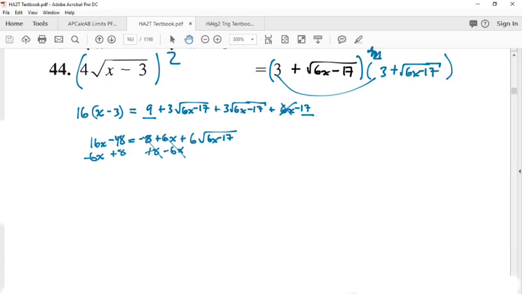Okay, 16x minus 6x is going to be 10x. And then I add 8 to negative 48. That's going to be minus 40 equals. Now on the other side, I have 6 square root of 6x minus 17. Now we can divide both sides by 6, but I'm pretty sure that's going to make fractions over here, and I don't want those. So let's just leave it like it is and square both sides. Okay, the right side is not bad at all. We have 6 times 6, which equals 36, and then this times this would give you this. The square root goes away.